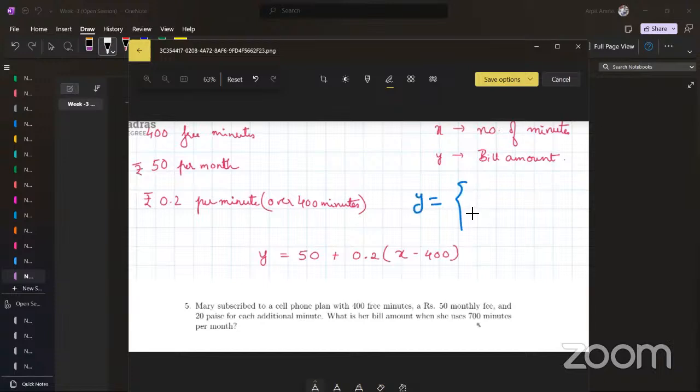It will be y, when x, this is how many minutes you are spending. So this will be 50 rupees when your x is less than or equal to 400. Yes, this equation will be 50 when x is less than or equal to 400. Fixed amount. Okay. What about when x will be more than 400? Then the company charges 20 paise per minute. Yes, exactly. Then your equation will look like this. Now I understood. So it's a conditional function then. Step function you can say.